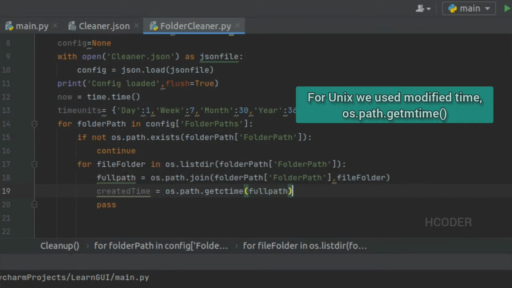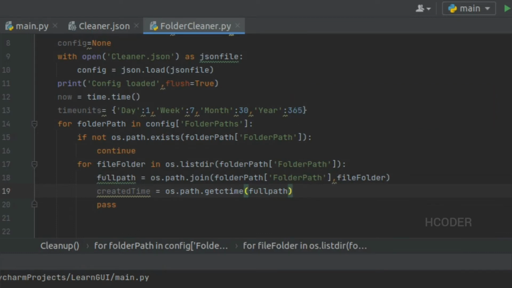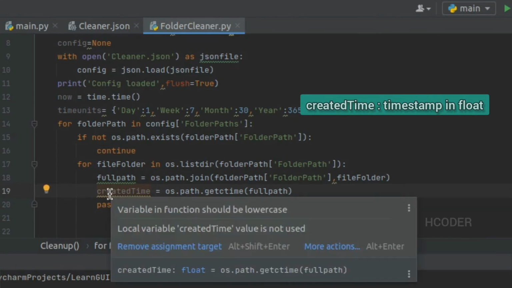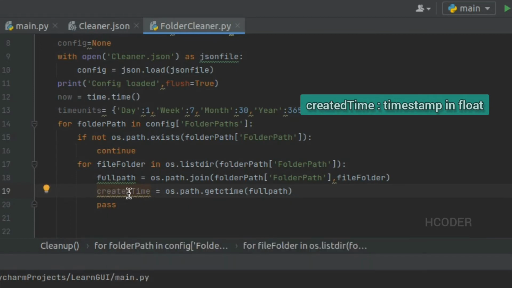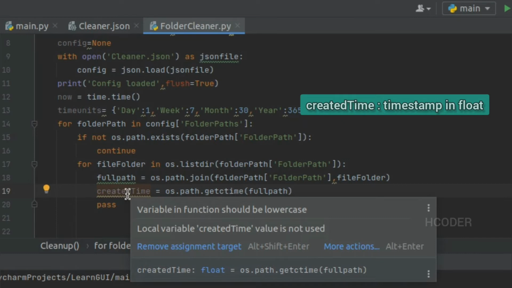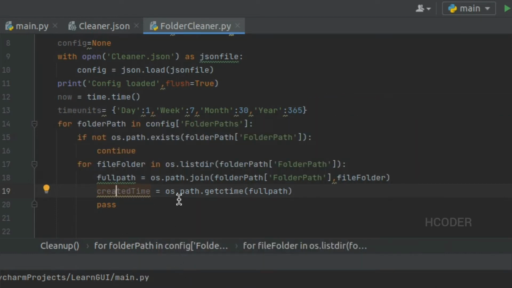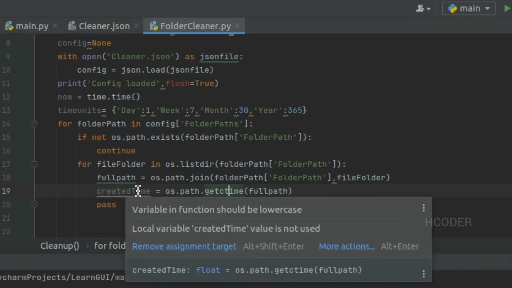Now I got the created time, based on which I could make a decision whether to delete or not. So we are going to use the current time as well as the created time and get the difference out of it, and then determine whether the difference is in the allowable time unit range. If it is so, leave it be, otherwise delete it. So that's the logic. The end result is a timestamp, which is typically long or float.